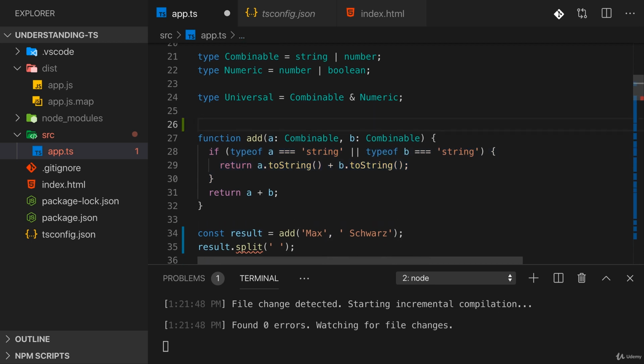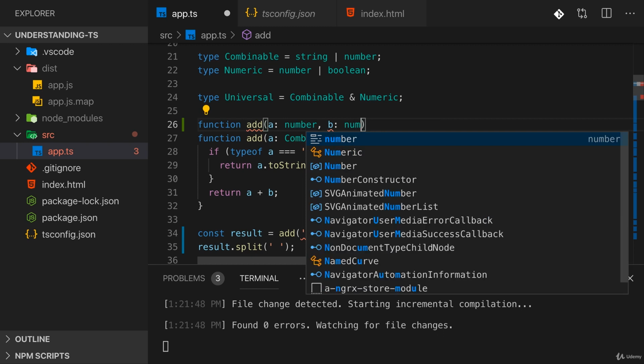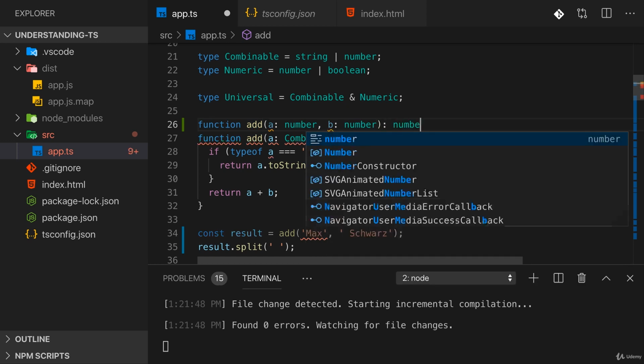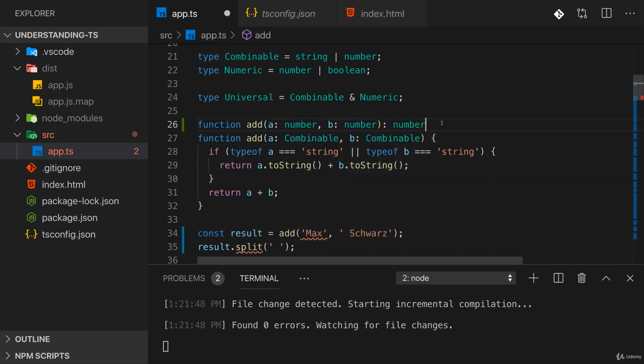And that's where a function overload can help us. A function overload is written by simply writing function right above your main function, so to say, with the same name. So you repeat this line here, basically. However, without the curly braces, no opening and closing curly braces thereafter. And now here, you want to use specific types, number, and then define the return type for when this is the case, when you get at least one number. And there we could say, then the return type is number.